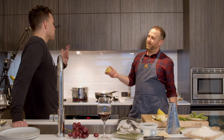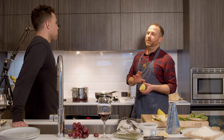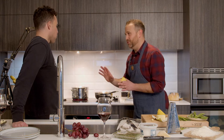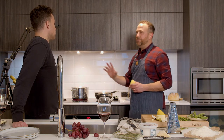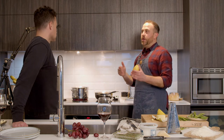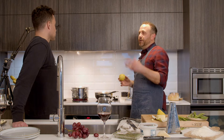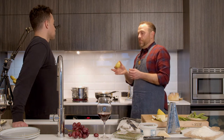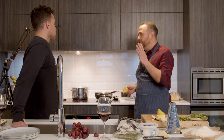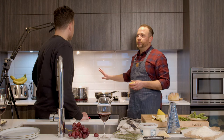Why is white wine and mushroom a common thing? Why do those complement each other? Because typically there's butter in with mushrooms or cream, and the white wine is that nice acidity. It's a nice depth of flavor. It's all about creating a balance between the rich fats and the light acidity, which is why lemon also works. So it could be white wine and lemon, but white wine works in that way. It brings freshness. Got it. It brings freshness to what would be an otherwise rich dish.